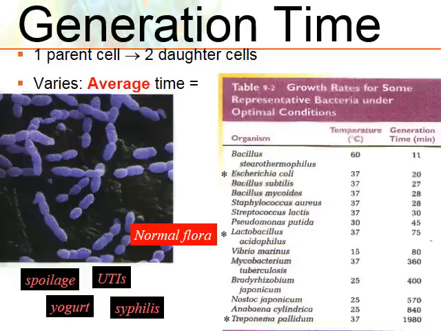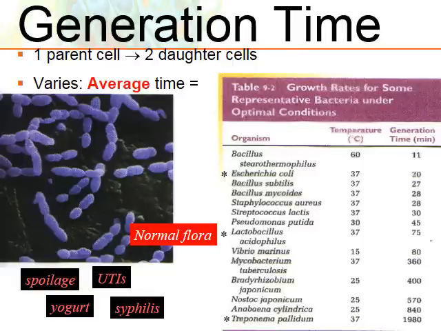A lot of times, think about what happens with your food. You are at a barbecue, the food comes off the grill, you put it in a plate or a pan or something like that, and you set it on the table, and you're thinking, well, it's too hot. Microbes won't like it on there. But that's not true. And some of the microbes will love it at that elevated temperature, and they'll be growing on there, dividing like crazy. As it cools down below 60, all that's going to happen is Bacillus stearothermophilus is going to grow a little bit slower than the 11 minutes, sometimes a lot slower, depending upon how cool it is.